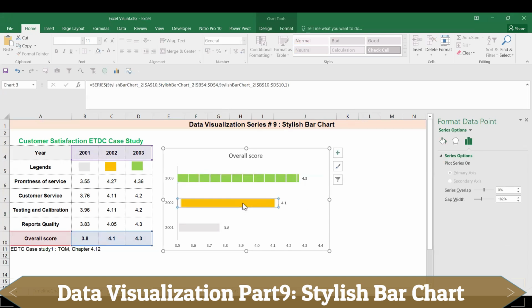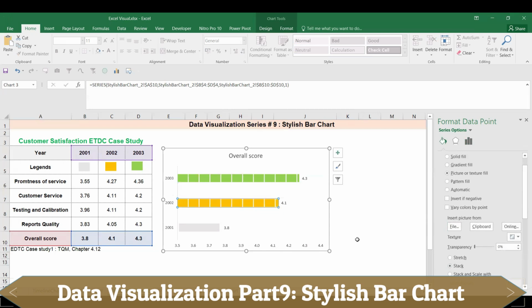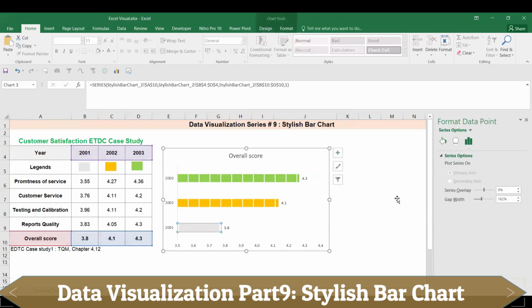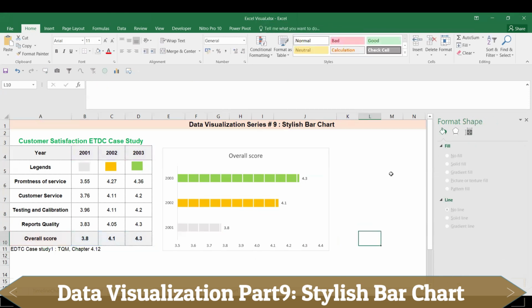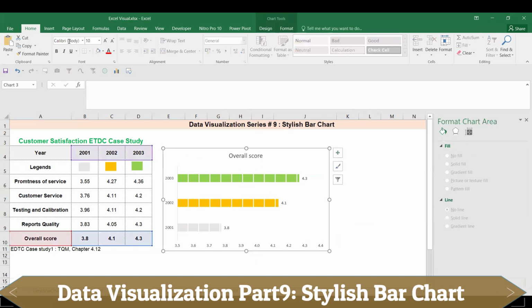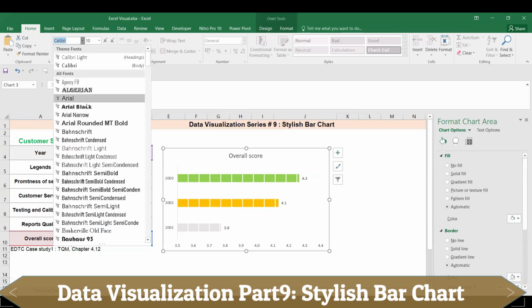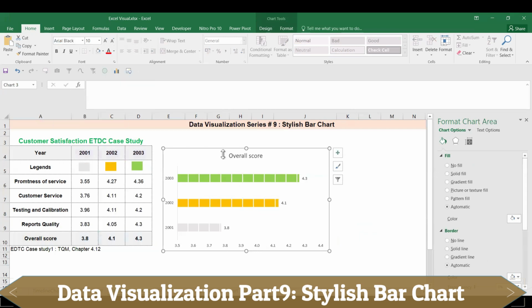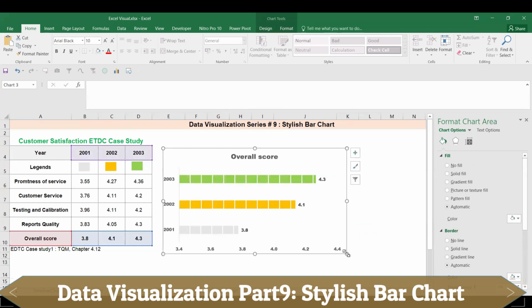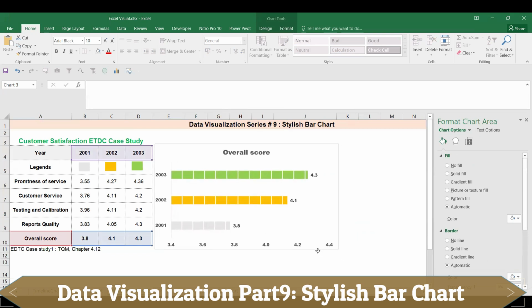What you can do, you can just right click on this, go to data format, and then you have here stacked. Fantastic, this is done. Similarly, you can do the third one, go to one and then stack. This is done, right? So not only the same color we were able to achieve, but we are able to achieve a great one. And then the overall chart, I will keep it like Arial black, for example. And maybe I can just slightly make it here. If you want to change, you can absolutely change this also.